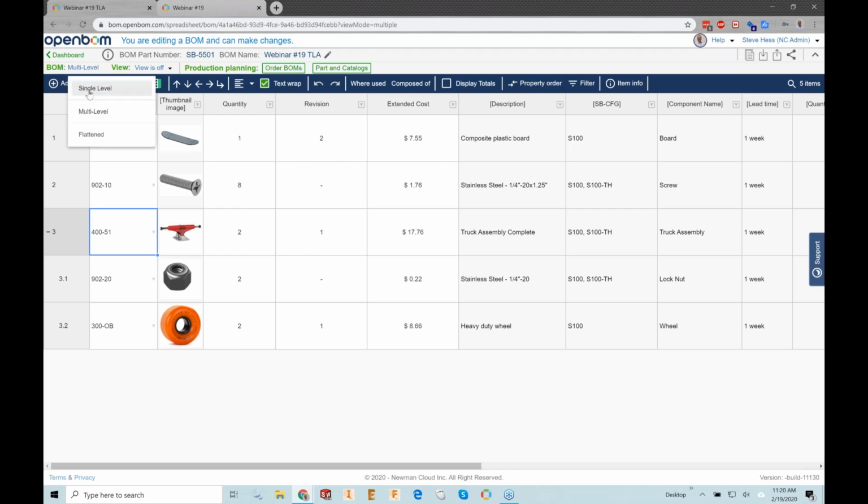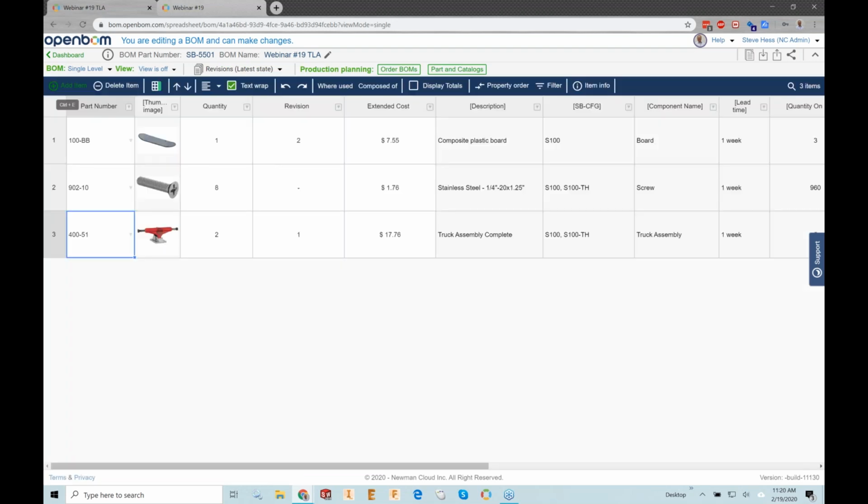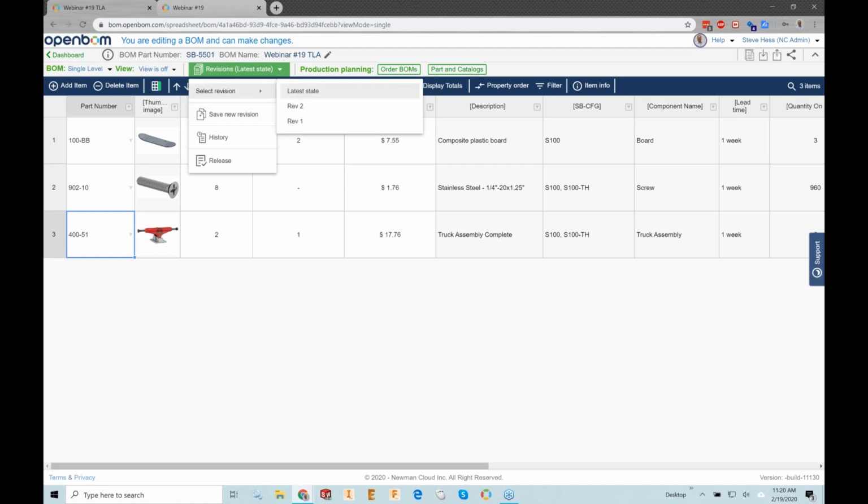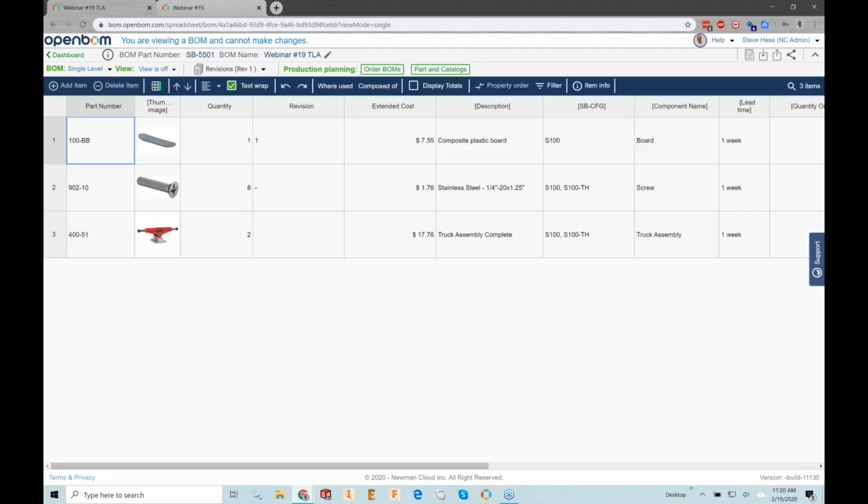Okay. So let's go back now and ask ourselves that question that we led off with, which was, how do I tell what revisions of certain stuff is in my assembly, in my BOM? I'm going to use the chooser here. Let's go back to Rev 1 of the board.